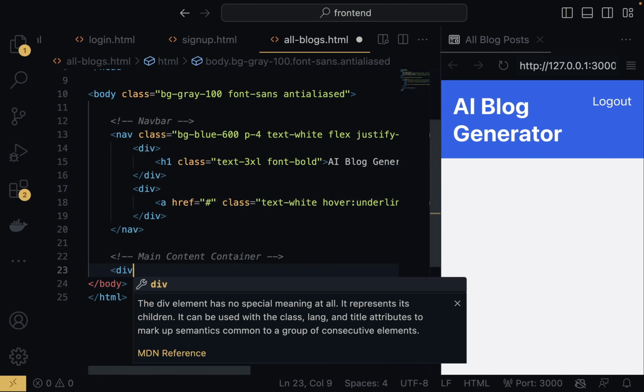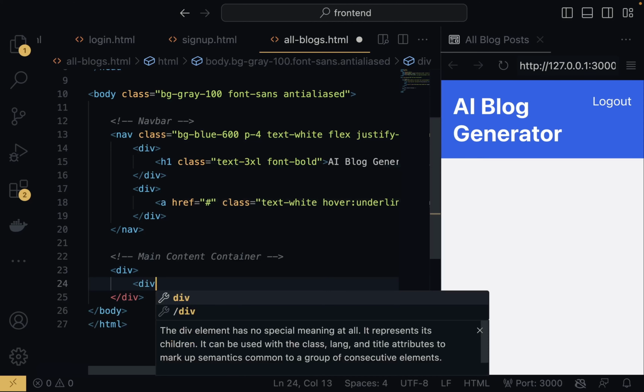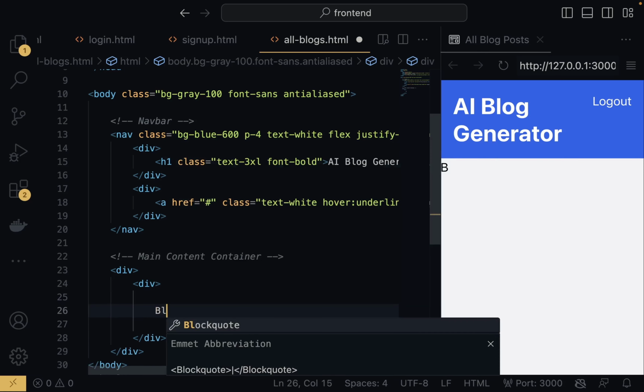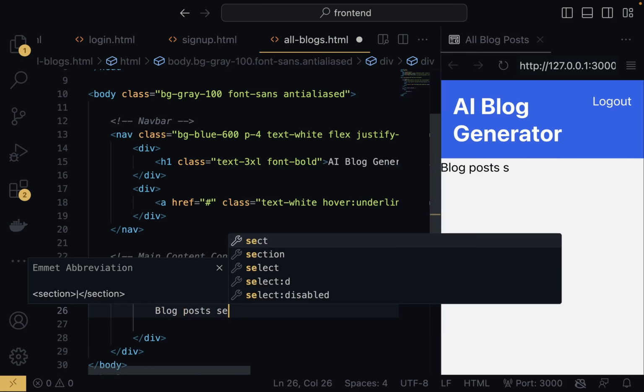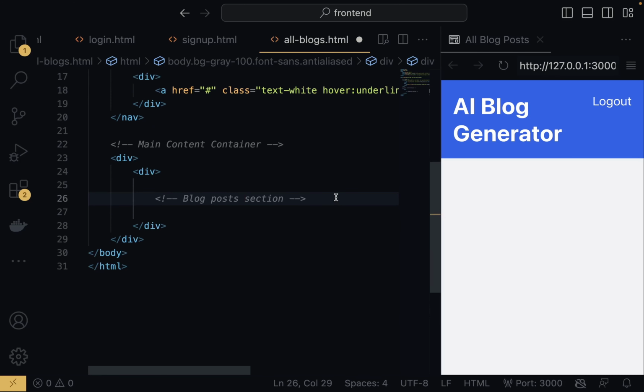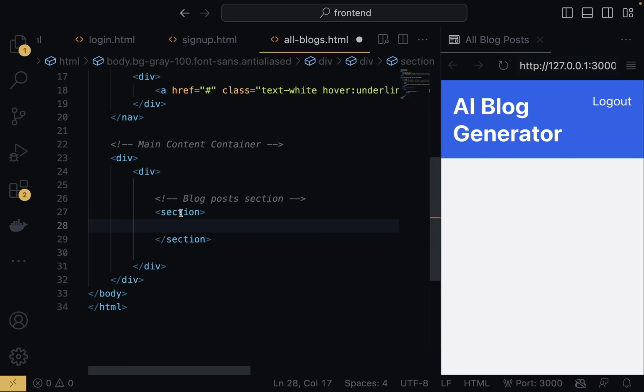So first, let's create one div tag, and in there I'm going to create another one. Now in this second div tag, this is where I'm going to have a section where we have the blog posts. So I'm going to first type blog posts section, and right here I'm just going to comment it out, and then I'm going to have a section, and I don't really need to style this section tag.